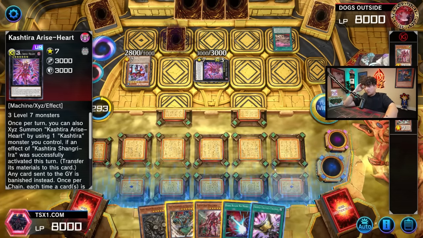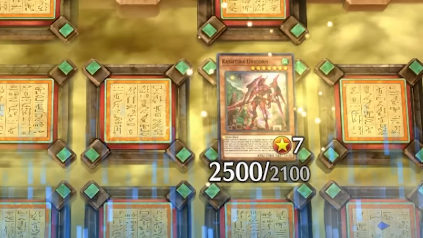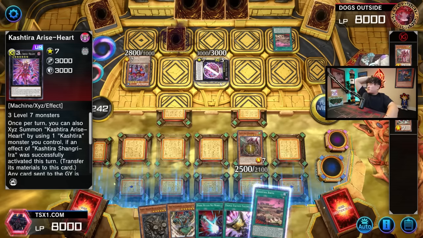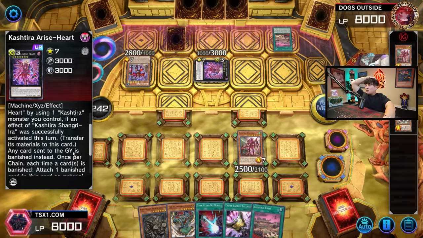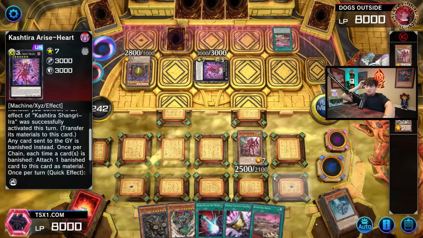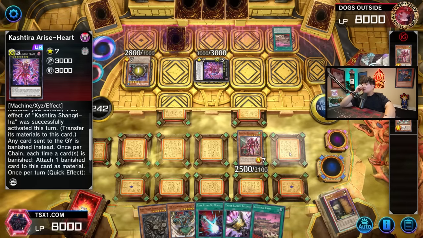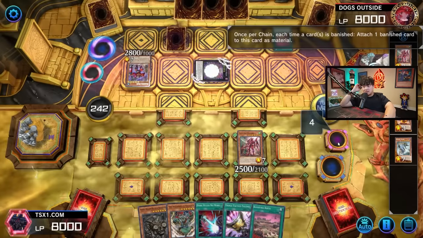Mandatory Rise Heart triggers. Is it a trigger? Oh no, never mind. I impermed it. I'm a noob. Wait, what? You can also exceed if effect of a Kashtira Shingiros, any card set to be is banished instead. Oh well. Loses anyways because now I just play into my tactics.